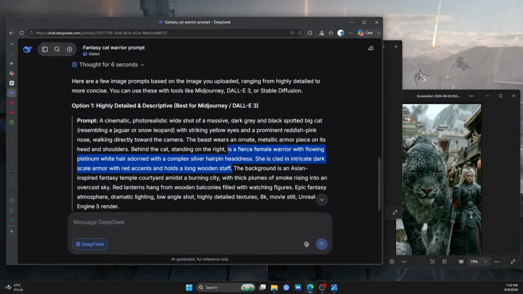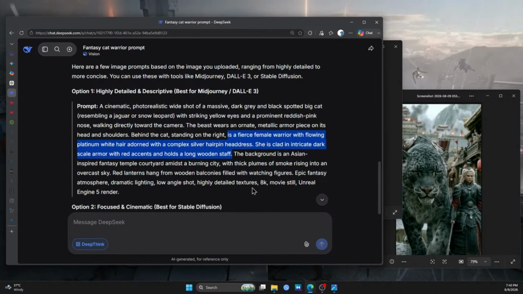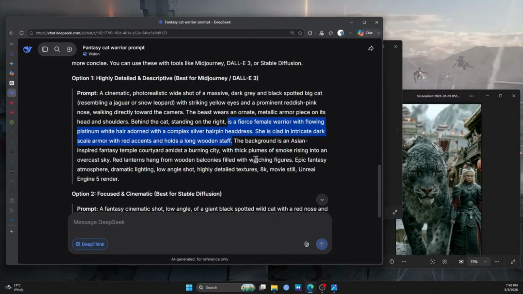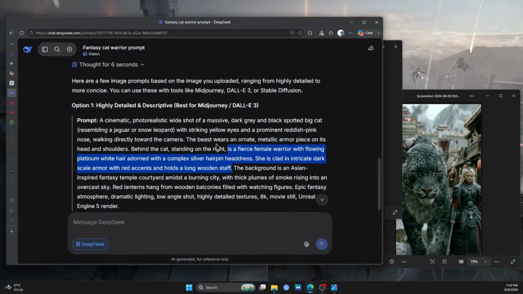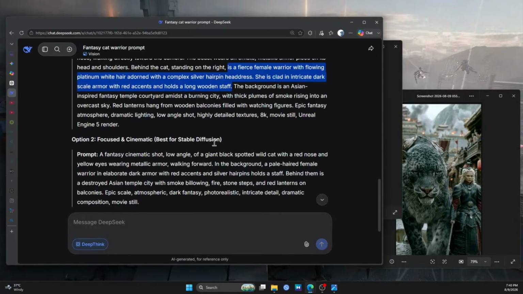Now, as far as the background, I probably will keep the background because she is Japanese. I may have the description more of an Asian Japanese inspired fantasy temple, or I'll just put the background is a Japanese inspired fantasy temple, just to keep it more specific to she's Japanese, blah blah blah. Okay, so this is perfect. I'm going to go with that.